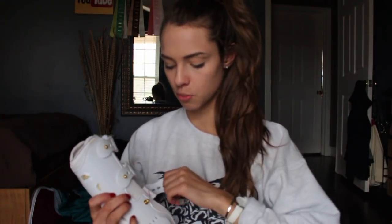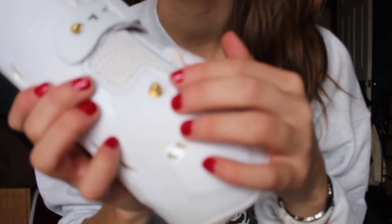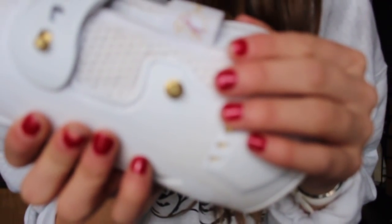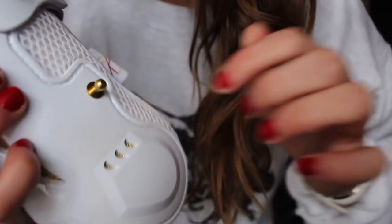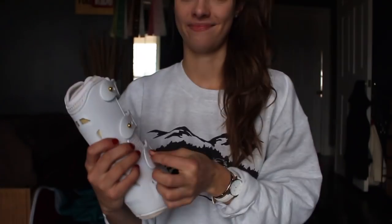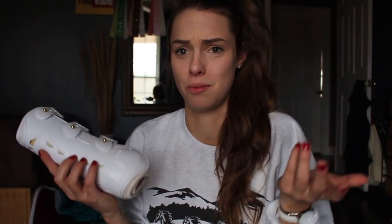Next I have a pair of Cavalry open front boots. I really like these more than the Professional's Choice version. You can see this little piece that doesn't bend — it's like carbon fiber or something similar. They say Cavalry across the front, have gold detailing in the back, and a really nice strike plate. I think these are super high quality. The Amazon website looks a little sketchy — like the boots are photoshopped onto an already moving horse — but I promise you they're really really high quality.